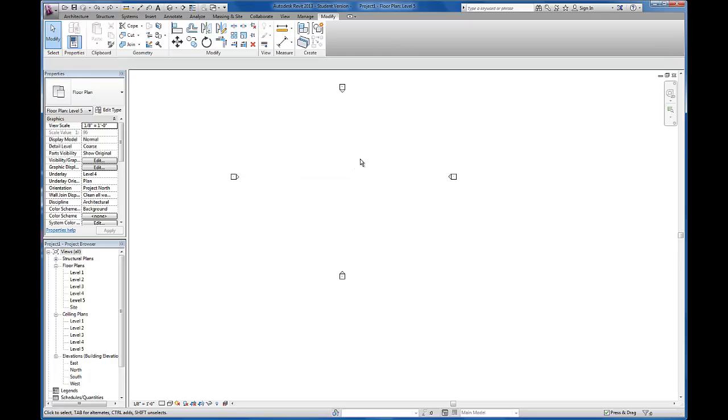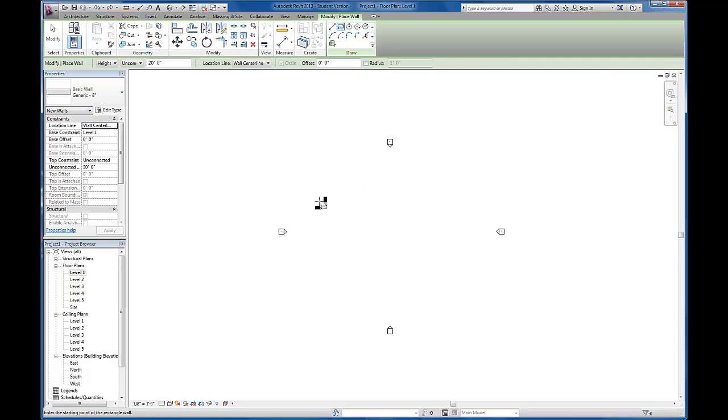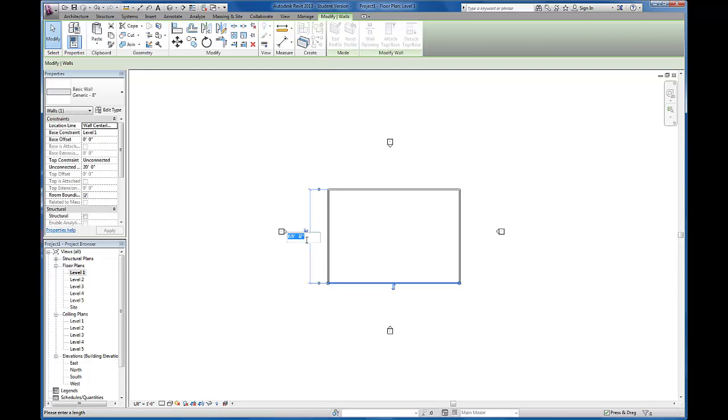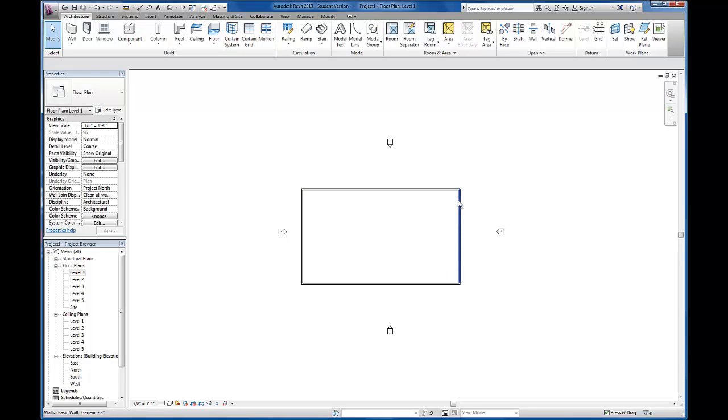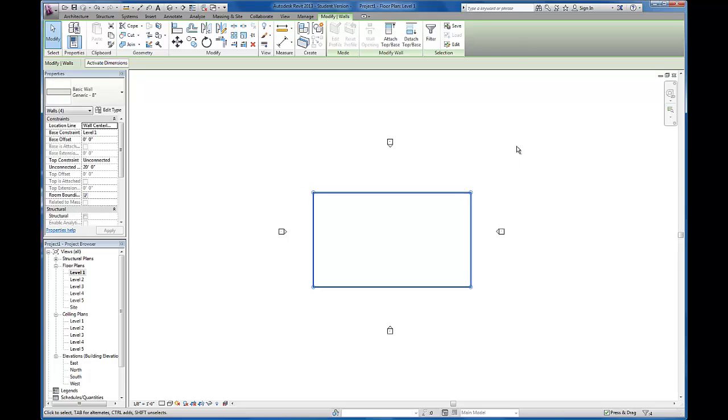First thing I'm going to do is come into my level one floor plan and lay out some perimeter walls that will allow us to explore our roof tool a little further. I'm just going to use my rectangular draw mode, and lay out all four of these walls at one time. Come back with my temporary dimension tool and give myself a 70-foot width front to back. And then side to side, I want that to be 120 feet. And I'm just going to tab through, select the entire perimeter structure, and visually center it within my elevation bubbles.